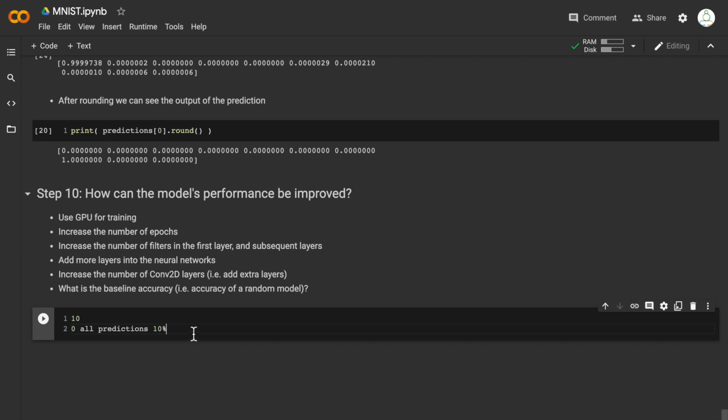So even a random predictor can get an accuracy of around 10%. But here we are getting much higher accuracies, like 97%. So the model is doing extremely well compared to the baseline accuracy. But if this were a binary classification problem, then the baseline accuracy could be 50% or 60%. In that case, if the model wasn't doing slightly higher than the baseline accuracy, then that model has not learned anything significant.